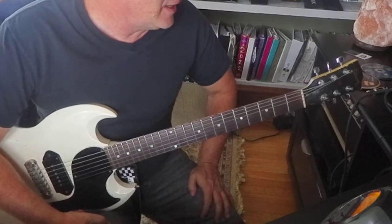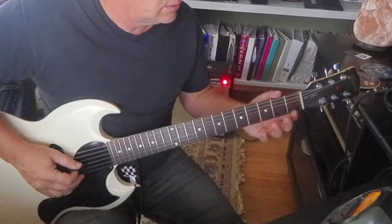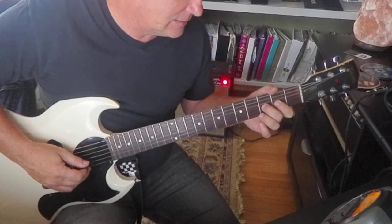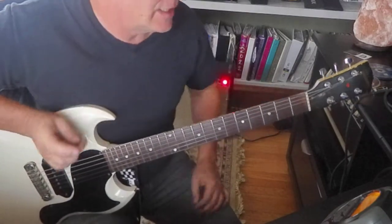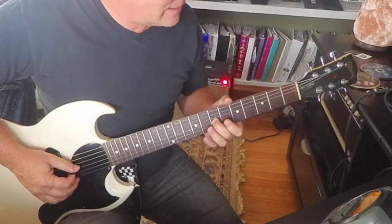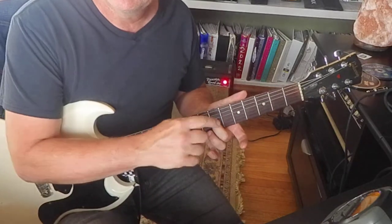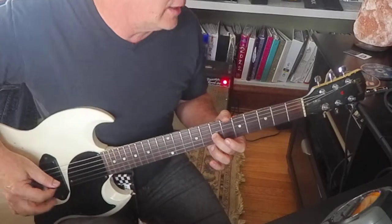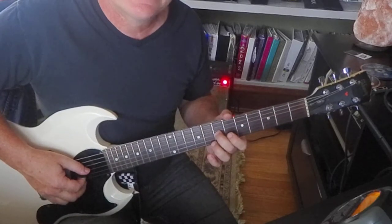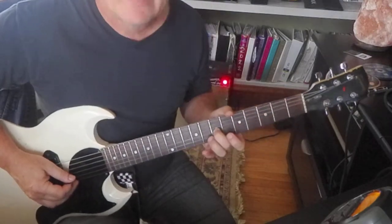That's pretty fun to play. So that's going to be on the G string, the third string. So that's 0, 2, 3. You're going to slide that 3 up to the 7. I like middle finger there, but whatever you come up with, I'm sure is fine. So that was 2 sliding up to 7. Then open G.